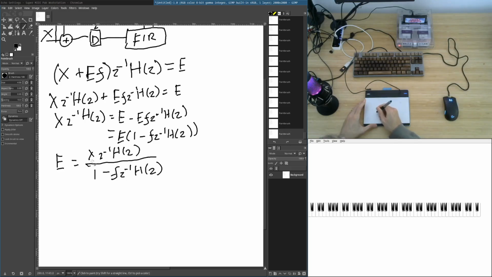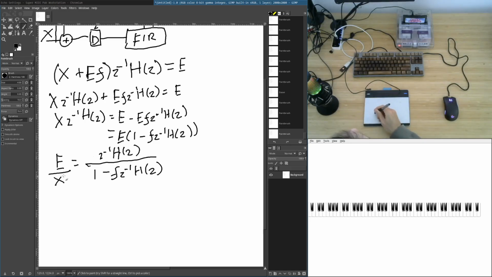Okay, so we'll divide both sides by X. I'll just delete that X here. And we'll say that E over X equals this.